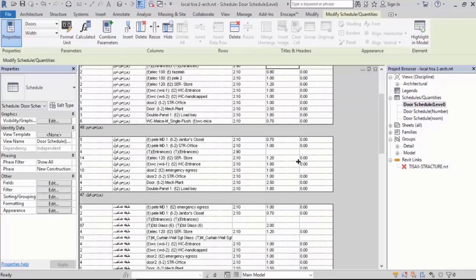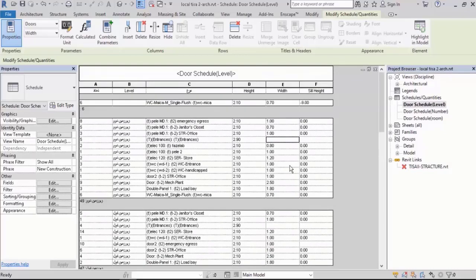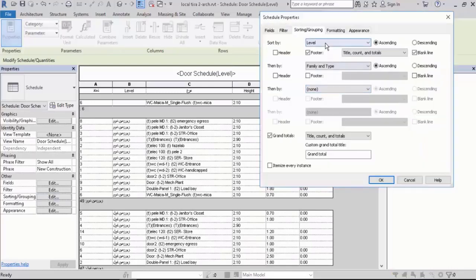Of course, all of them may have the same width, but know that they don't have sill height. This is the biggest sign that there are no sill heights for these. But you might also say that I want to know the width of these. Well, do you know the solution? You need to go to edit and change it to width. Finish.